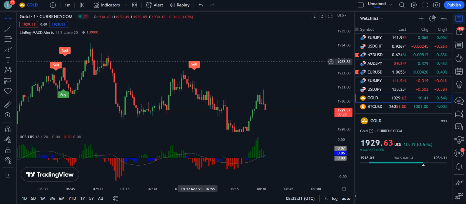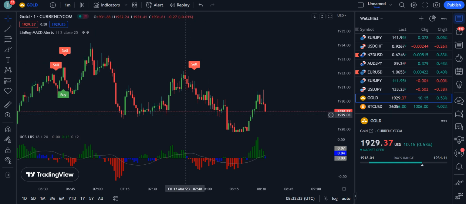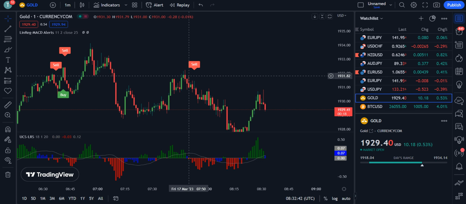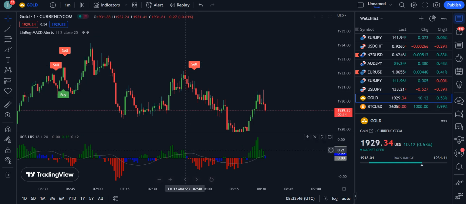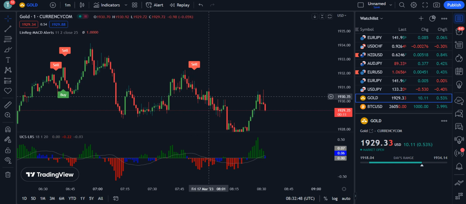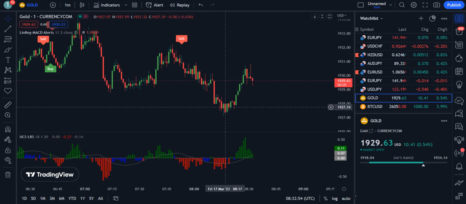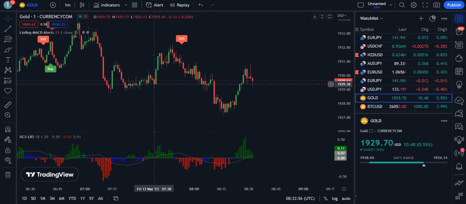Then here it has given us a sell signal. We have to look down. If a red color candle is formed under the zero level in the linear regression slope, we have to wait for our market to form a new candle in red color. If all the conditions are fulfilled, we have to take the entry for the sell position or for the bearish signal. This is all confirmed to enter into the sell position, so we will be sure that we are going in the right direction.